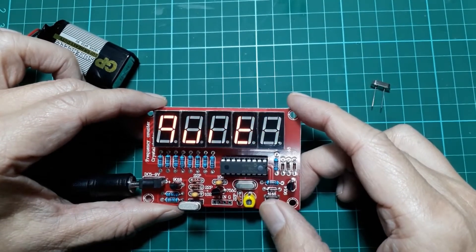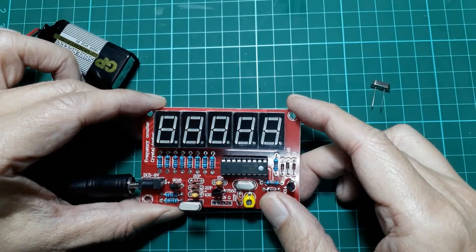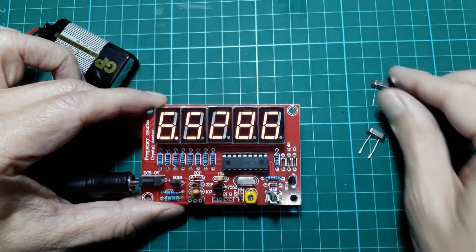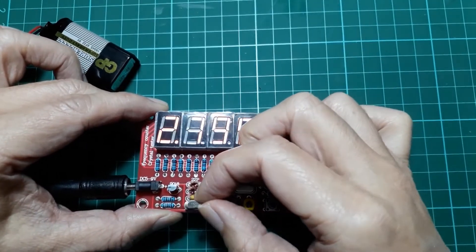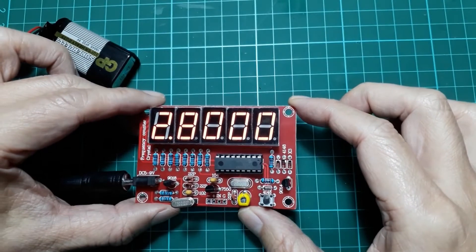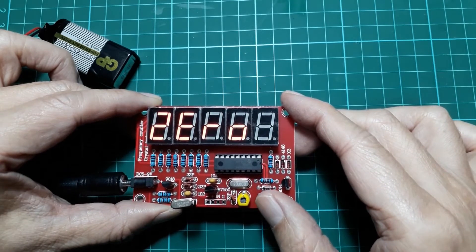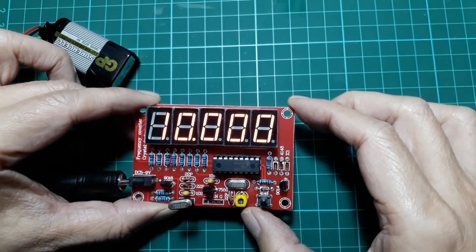Zero means you add a zero offset to the measured frequency — this will undo the add we just did. Long press on zero, and it comes back to the regular measuring mode reading 7.2 MHz. The same thing can be done for subtract. Long press subtract, and now it's nearly zero. Putting back the 10 MHz crystal, it now reads 2.8 MHz, which is 10 MHz minus 7.2 MHz. Going to the programming function again and long pressing zero will undo either the add or subtract function, and now it reads 10 MHz again.